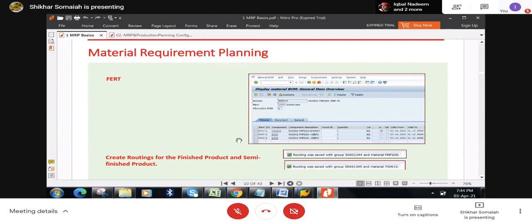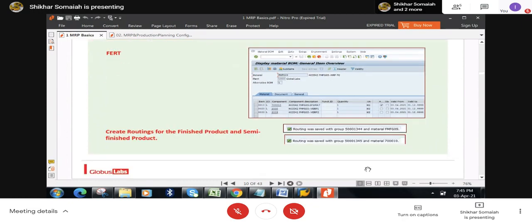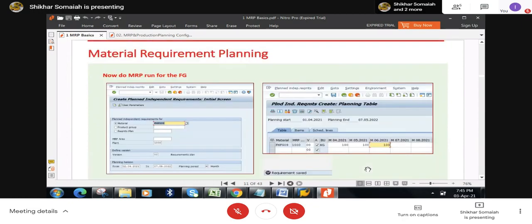So if you run the MRP or if any production order is created, we have to ensure the material master is created. What are those? One is routing to be ensured, and BOM should be available. Routing and BOM for the FGs and SFGs. We ensure the BOM, sorry, routing.